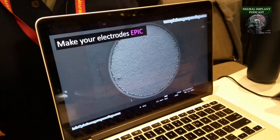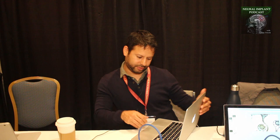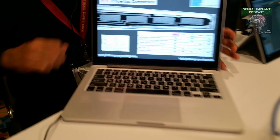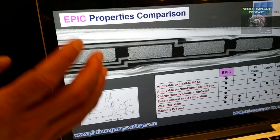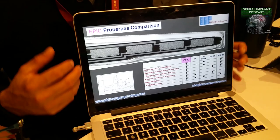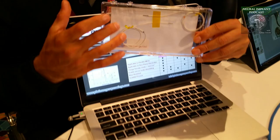The coating scatters light because it has a nanotextured surface, which you can see in this SEM microscope photo. That's one example of a macro-sized electrode we can work on. What we're really targeting are very tiny devices — each one of these rectangular electrodes is only 50 microns high by 200 microns wide. The surface roughness you see there is our EPIC coating, enabling these much smaller electrodes to do the job of what we currently use in larger devices today.